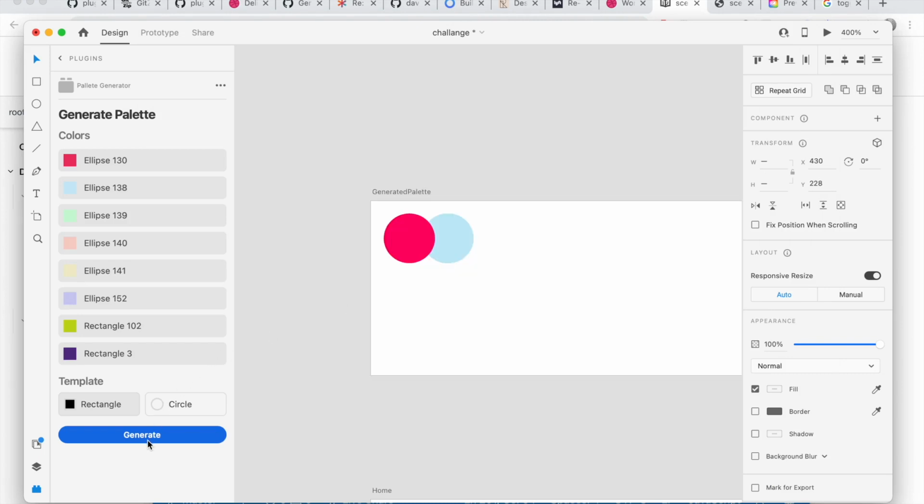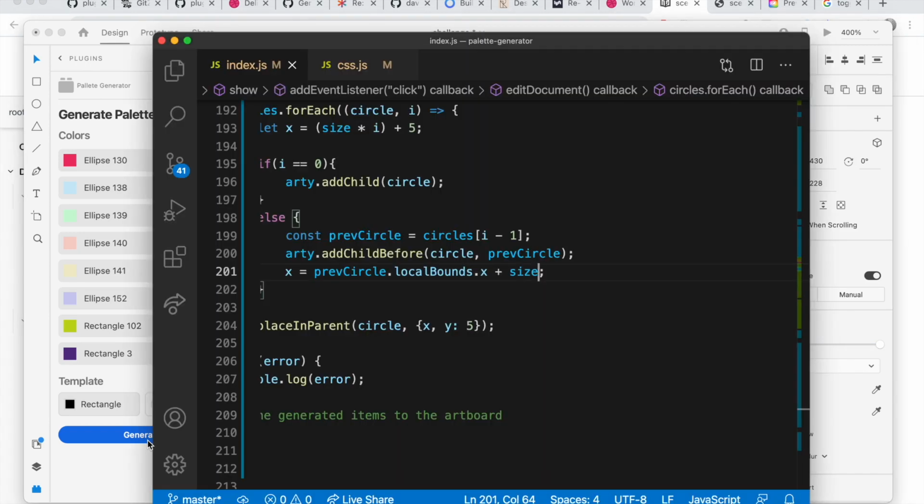Let's see. How are we going to move that guy there in that next space? Okay. Oh yeah, sorry. It's supposed to be plus local bounds x plus size.